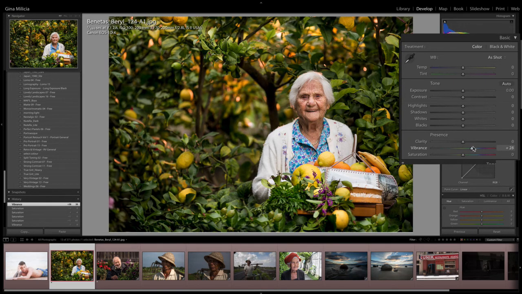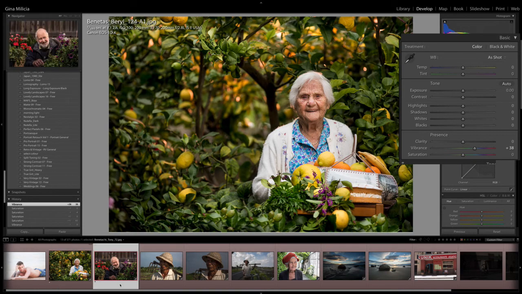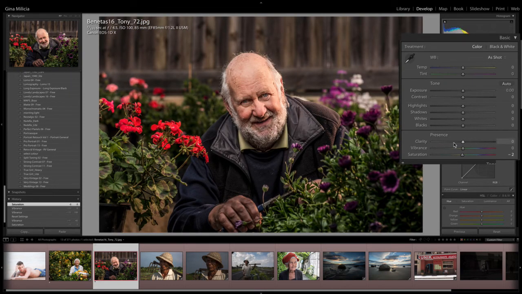So Vibrance is, if you want to give your colors a boost, a bit more pop, always use the vibrance and pretty much ignore the saturation because it's a bit heavy-handed. So like here's another image where we've got flowers in the shot. I can boost the saturation, see what happens to his skin tone. The colors pop, but the skin tone looks terrible. But I can do the same with the vibrance, and I can bring more saturation to the colors, but his skin tones are protected. So they're all the basic sliders.